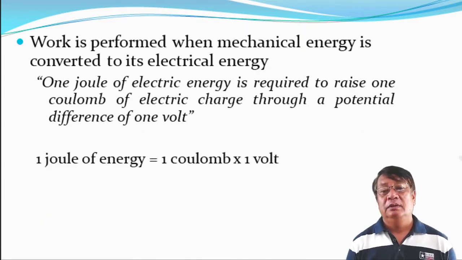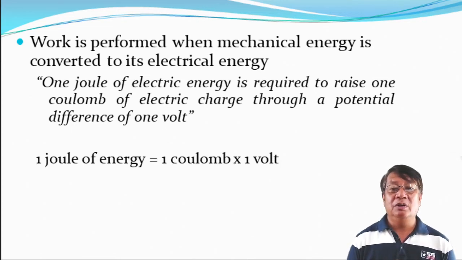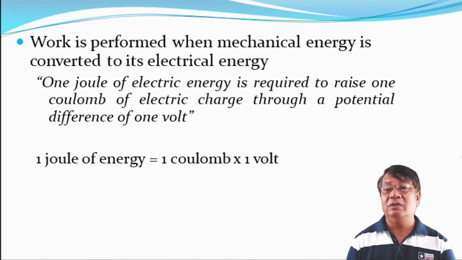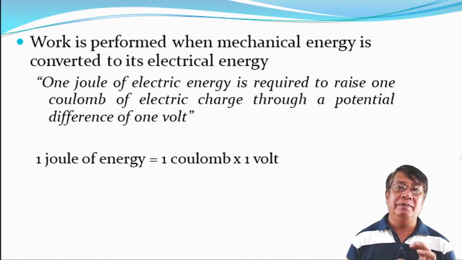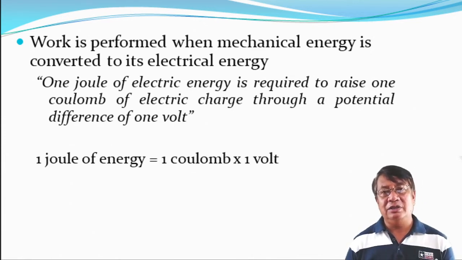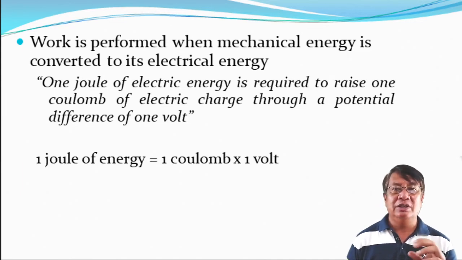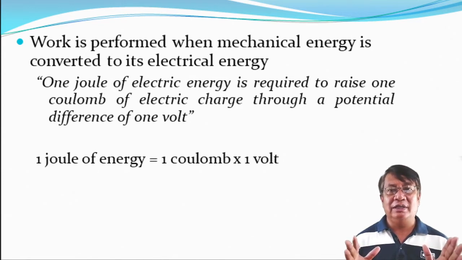Okay, with this equation, no? So 1 joule of energy is equal to 1 coulomb of charge and 1 volt of voltage or potential difference. Okay. By the way, sometimes voltage we call this potential difference, especially if this voltage is an electromotive force if it is in the source. But if it is between two terminals, that is potential difference, or just simply difference in potential.